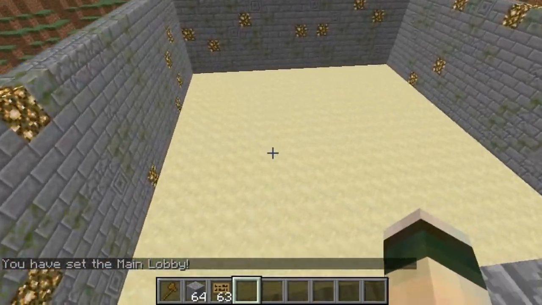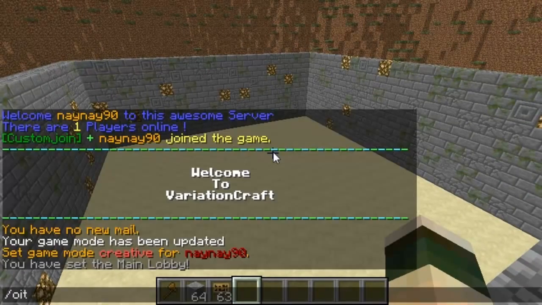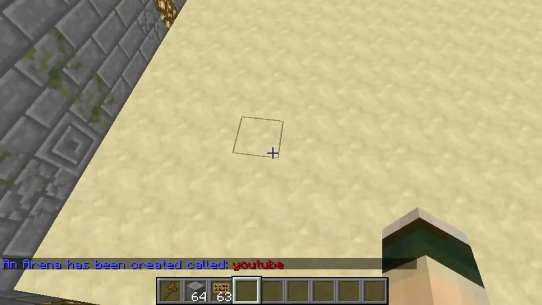So here's my basic arena. Very simple, there's nothing in it. Obviously you'd make yours look fantastic. But this is just an example, so you do OITC create and then the arena name, so this one's just called YouTube. And then all you want to do is add the spawns next, so you jump inside.